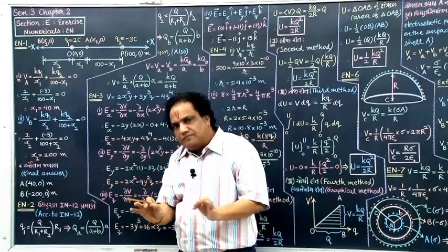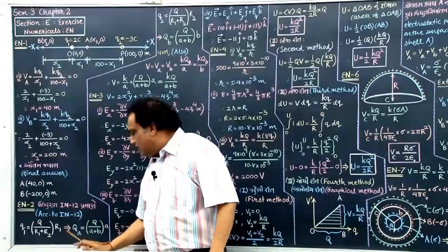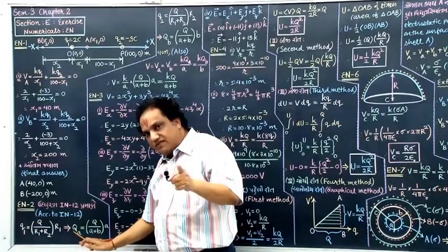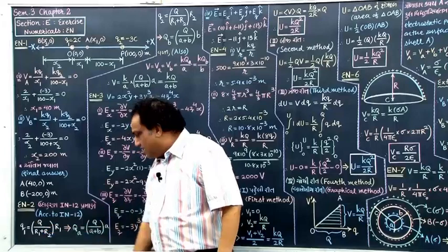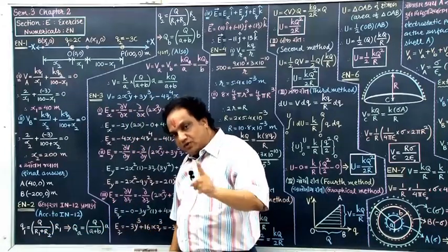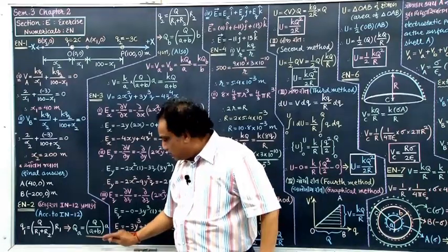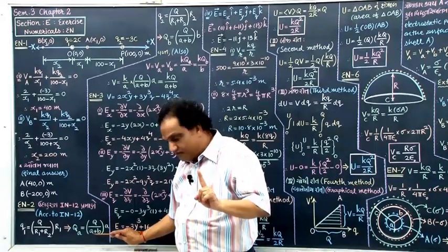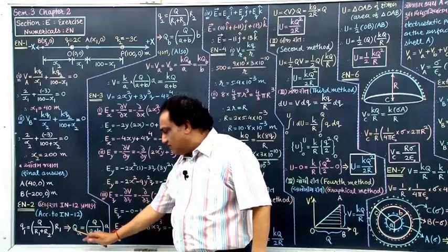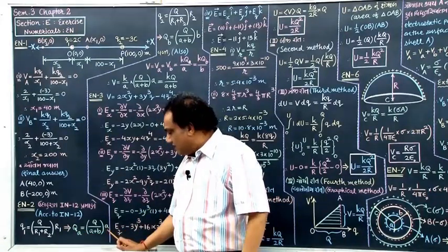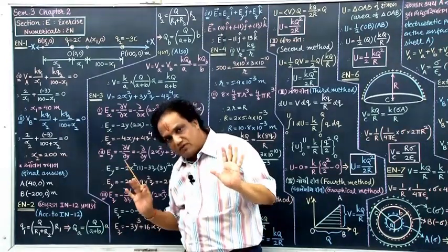Now in this example, there is a change of only symbols. Instead of Q1, we should write QA. It is the charge on the surface of that sphere whose radius is small a, correct? Come on, total charge upon total radius. Total charge is capital Q only, but total radius means the summation of radii, two values of radii, that is small a and small b. So small a plus small b. This gives me the total of radii of the two given spheres, and multiplied by, if you are writing here the charge on the surface of sphere A, then you should write here in multiplication the radius of sphere A. The radius of sphere A is small a, got it?